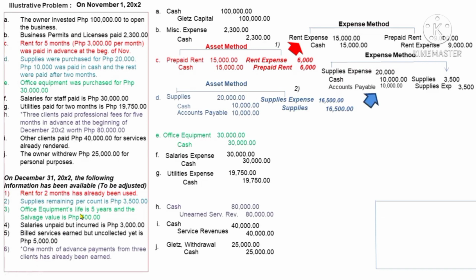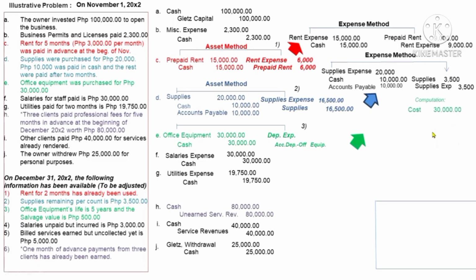So that's 2 months, which is why at the adjusting entry, we need to debit depreciation expense and credit accumulated depreciation office equipment. But the question is, how are we going to compute for the amount? I have already discussed this in episode number 2, which is, if you want to compute the depreciation using the straight line method, you need to start with the cost. And the cost here is 30,000.